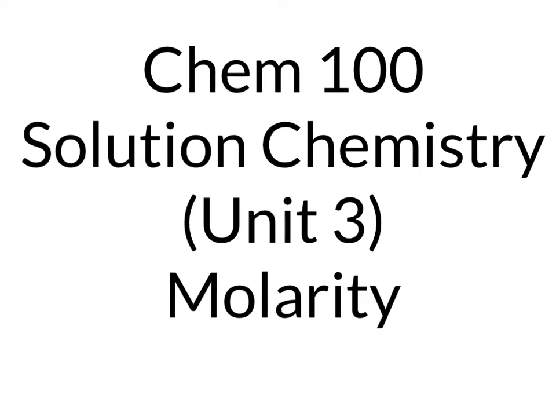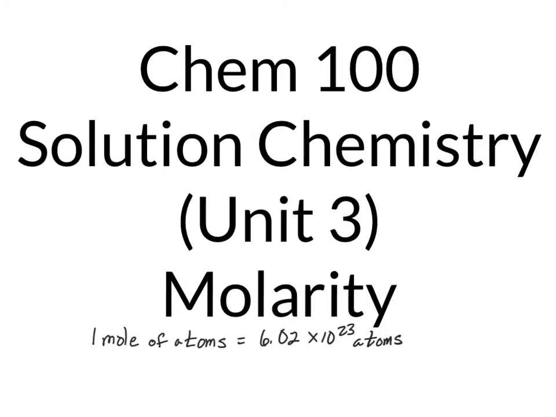In chemistry, one of the most important types of concentration is called molarity. Molarity uses the number of moles, and just recall, a mole is 6.02 times 10 to the 23rd of something. It never defines what that something is, but if we say we have a mole of atoms, then it would be a mole of atoms. And recall that we can convert from mass to moles using molar mass. Now we're going to look to see what kinds of calculations we can do with molarity.